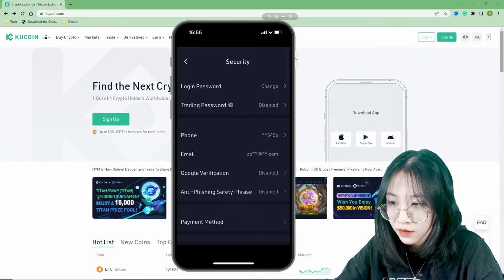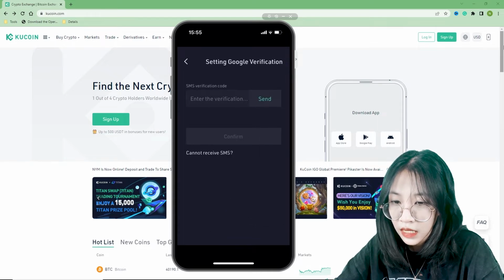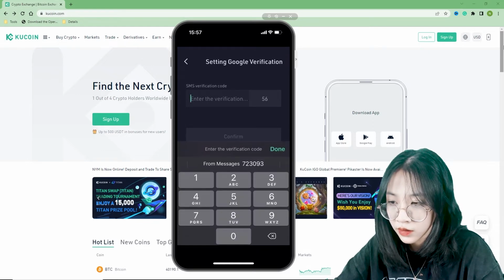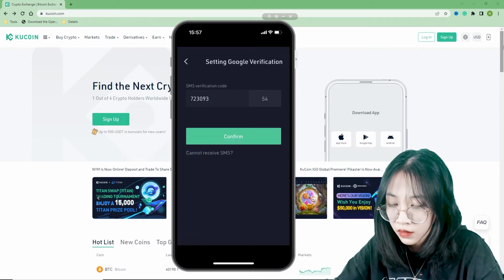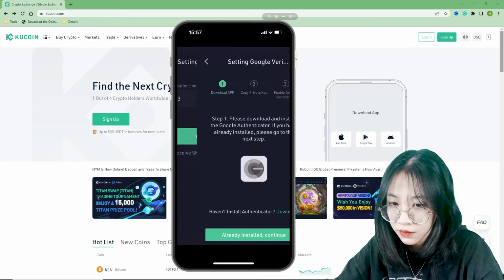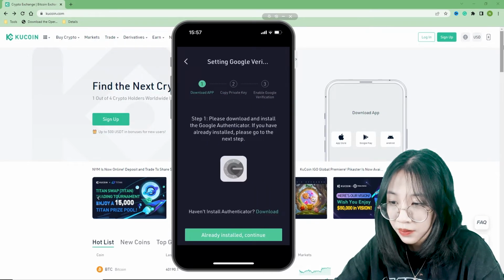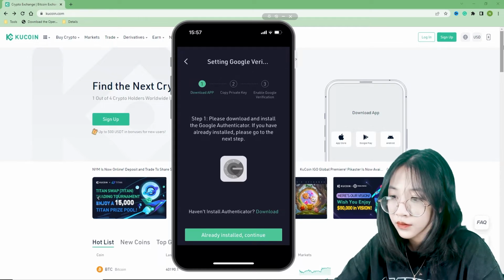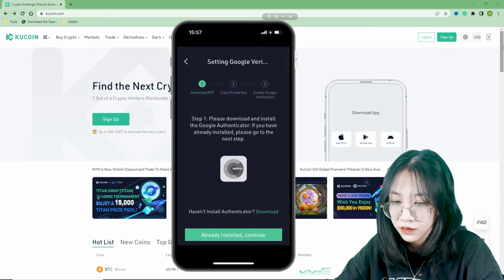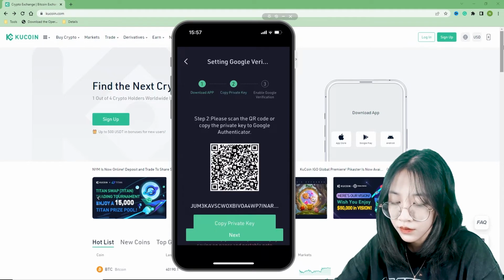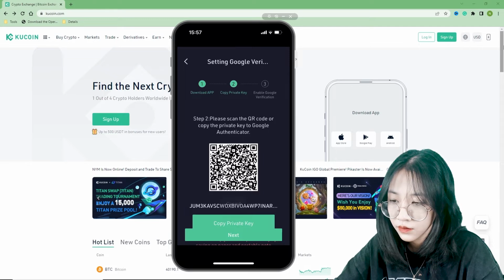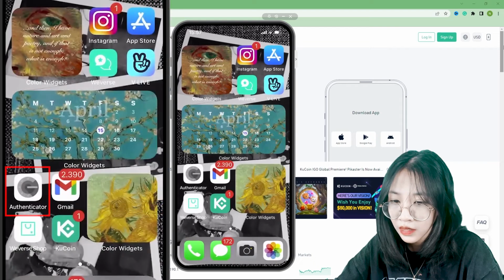Now come to the Google verification. Tap Send to receive the SMS code and type it in here and then confirm. Here are the instructions. Simply, you need to download the Google Authenticator app on your phone. Because I have already installed it, I will tap Continue. So in step 2, you need to copy the private key and go to the Google Authenticator app.